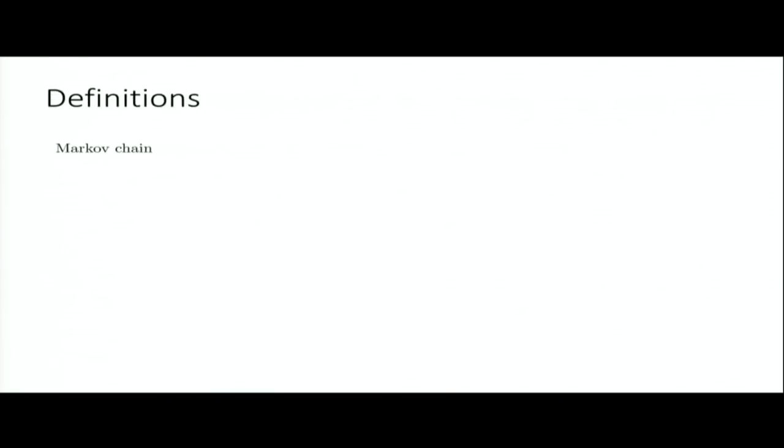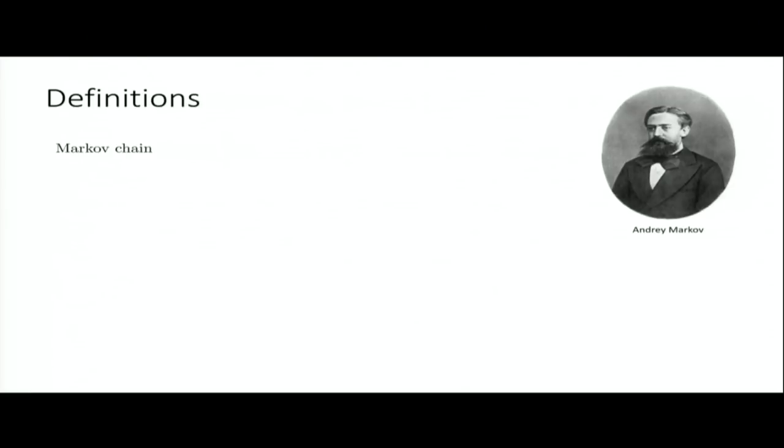Well, first of all, who is this guy Markov? This is Andrei Markov. He's a Russian mathematician from the turn of the previous century who worked on stochastic processes. Markov chains are not themselves actually very directly related to reinforcement learning. They're just a formalism for reasoning about a particular kind of stochastic process. And they're defined by two things: a set of states, S, and a transition operator, T. The set of states, S, that's your state space. So any state you have is a member of the set S.